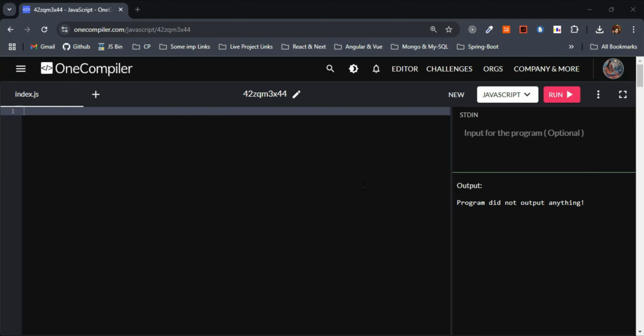Let's try with the example. We will go with examples of inline caching and hidden classes.